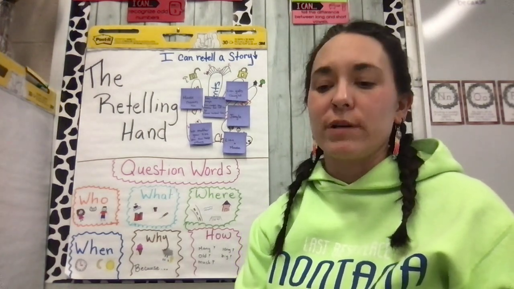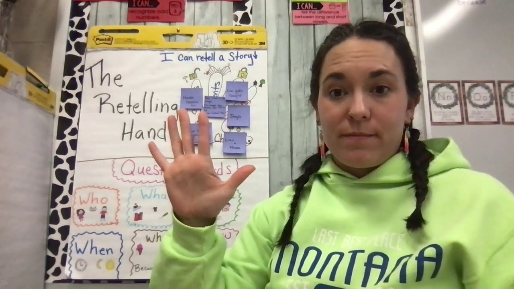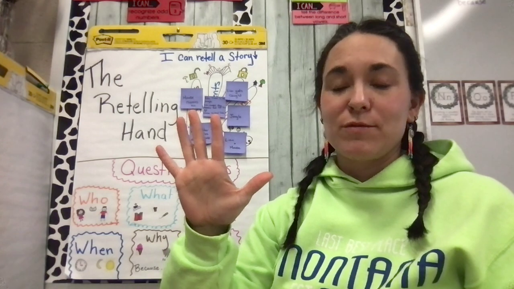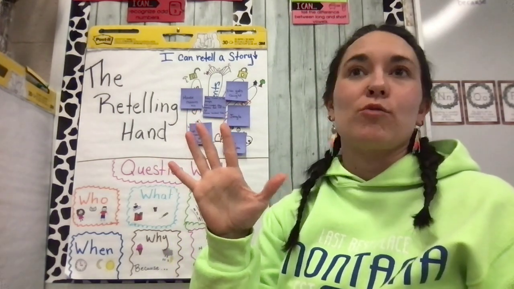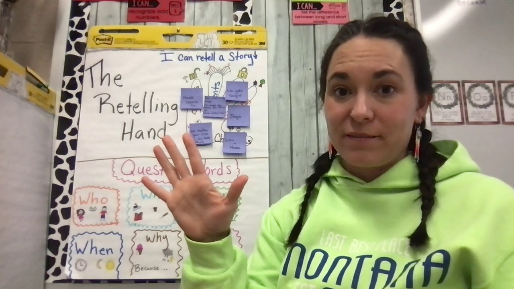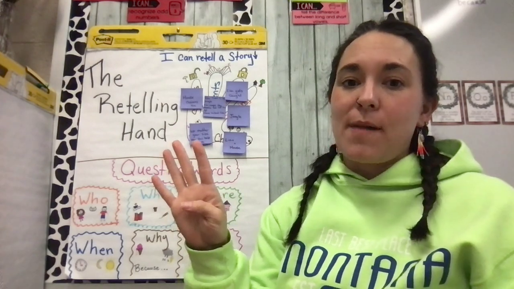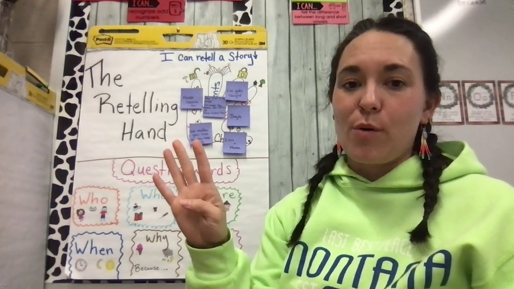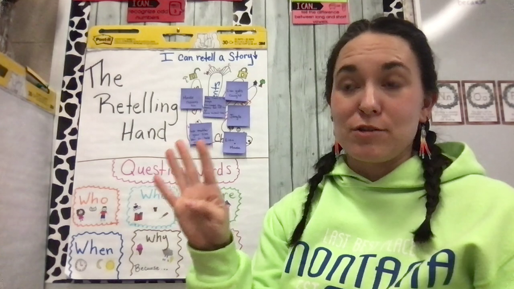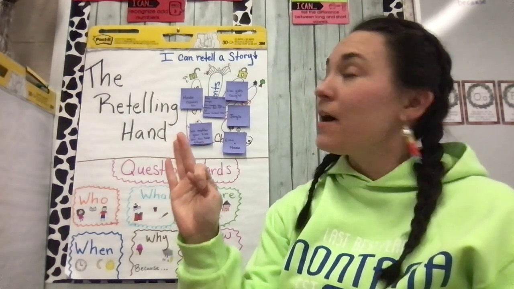So let's go through and try and retell this story in our own words. Put your hands up. Let's see if you can do it. So once upon a time, there was a great lion who lived in the jungle, and he prowled on the grasslands. There was also a little mouse who was curious about the lion. Characters. One day, the mouse decided to go through the jungle and follow the lion to a cave. There's some of my settings.